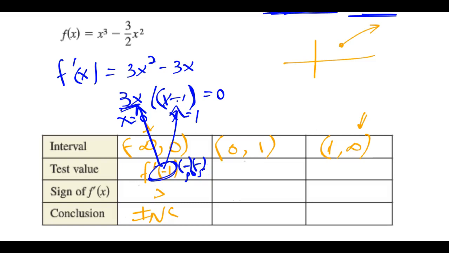Sometimes I really like this step right here because it's showing me the work that you're actually doing with the derivative. If you can complete this, let's see, we have to plug in a half. So a half plugged into this guy is positive. A half plugged in here is negative, and of course that's going to be less than 0 because a positive times a negative is negative. And then that's going to be decreasing, and then you finish this off by doing f prime of 2. Doesn't matter, you could try 4, 6, or 8. But if you plug a 2 in here, that's going to be positive 6.